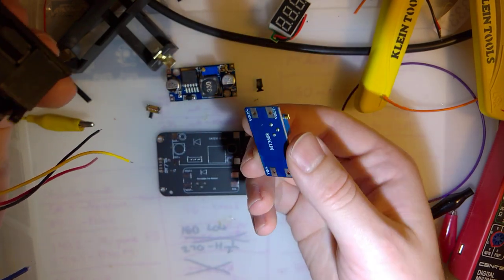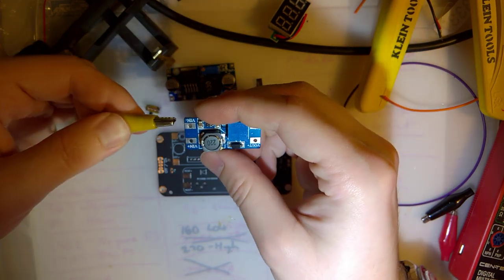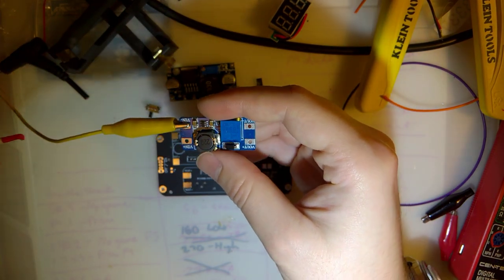I have no idea how high this thing goes, so let's find out. V out, V in. Power that up here.